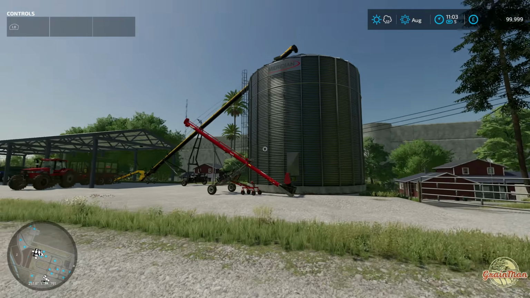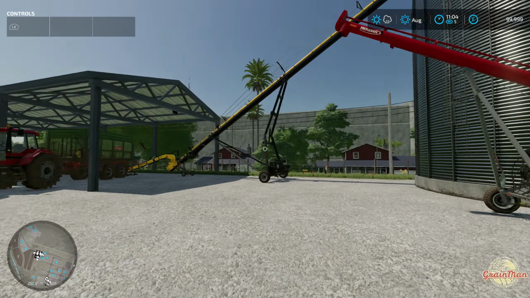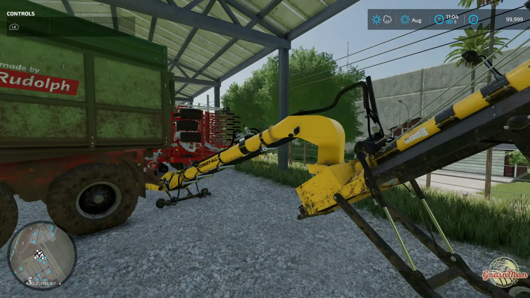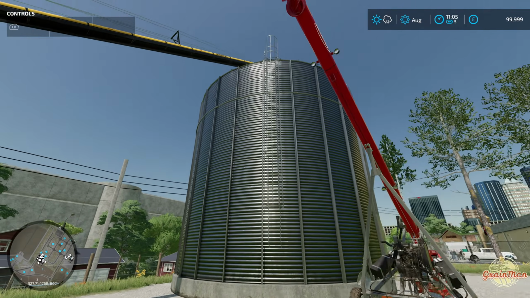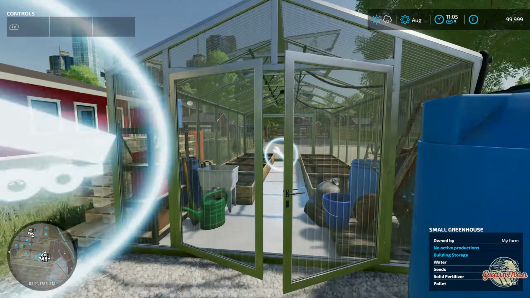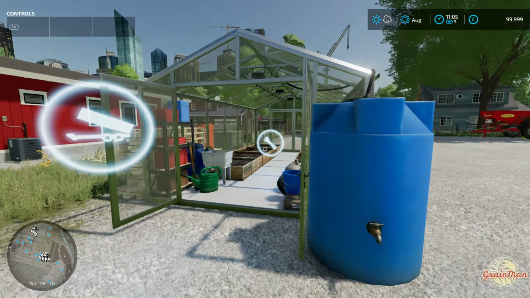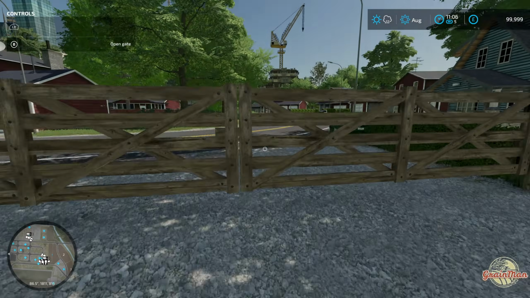And you also start with the 2 conveyor belt systems and a really big Meridian bin. So I think that's quite nice that you can obviously then tip your different wheats and corn etc straight into your Meridian bin, so that's quite nice to see. So looks like you also start with an area for your production, so you've got a very nice little small greenhouse there, but that's pretty cool.